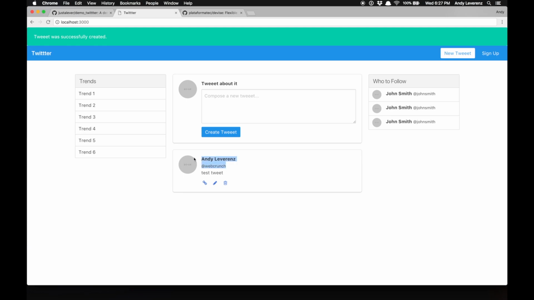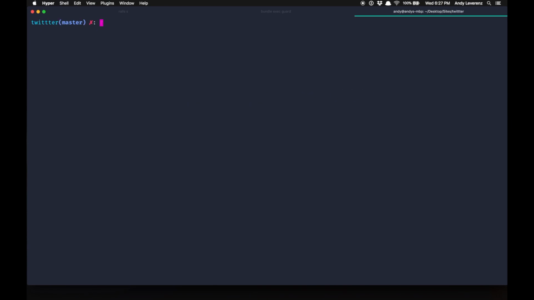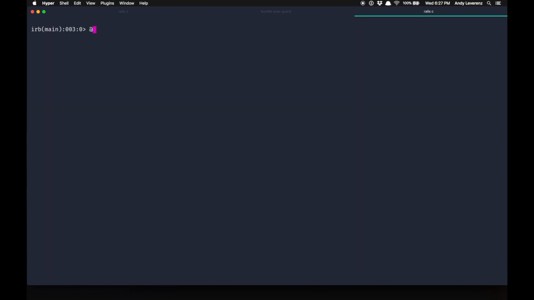This is still showing our static username of what I did, but what I can show you is that if I go into Rails console again, we can go to user, or let's see, at tweet with 3 E's equals tweet, tweet.connection, clear that, at tweet dot all.